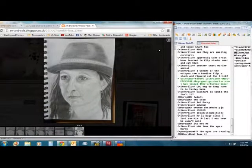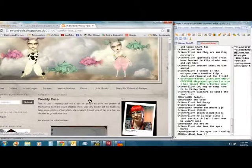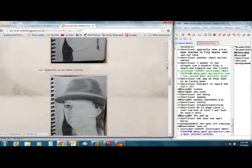Here's another face that the sexy redheaded Darcy has drawn. This is this week's face. This is Jax. I recently put out a call for people to send me photos of themselves so that I could practice more. Jax very kindly got her hubby to take some photos of her, which she emailed to me. I loved her one in her hat, so decided to go with that one. So this is Jax.